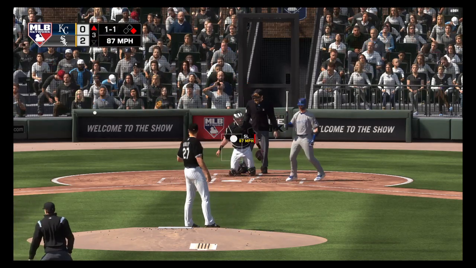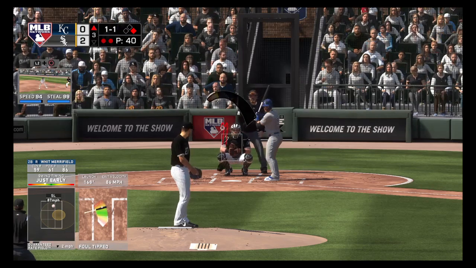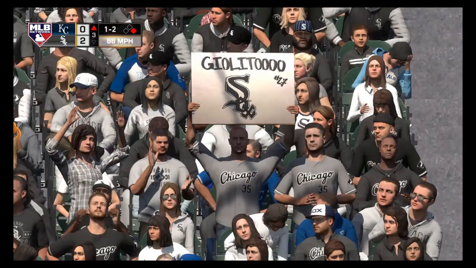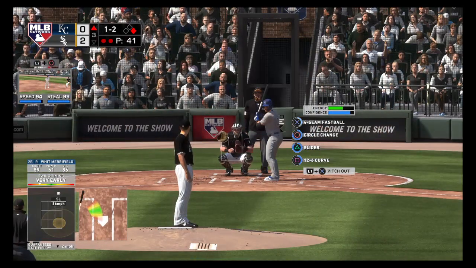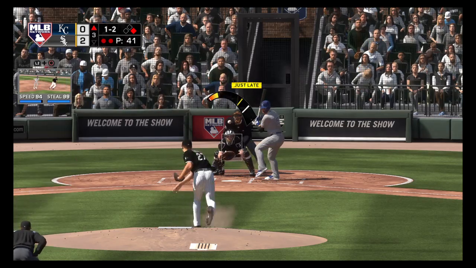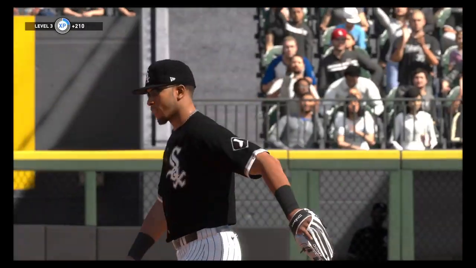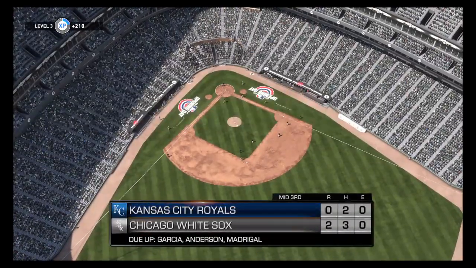Fouled off. Merrifield behind, a ball and 2 strikes. Hit on the ground out to short. Anderson scoops it up. Throw on to second for the force, and the side is retired. Royals leave 1. They trail it here 2-0.